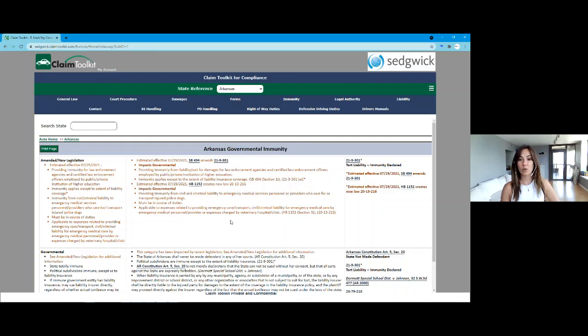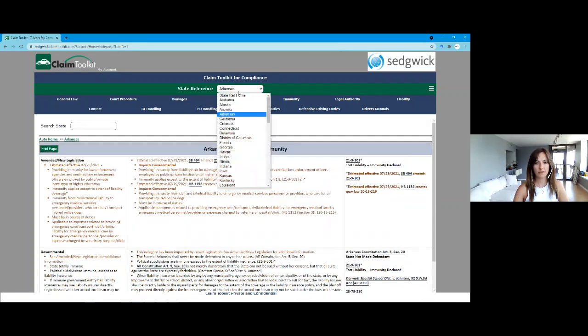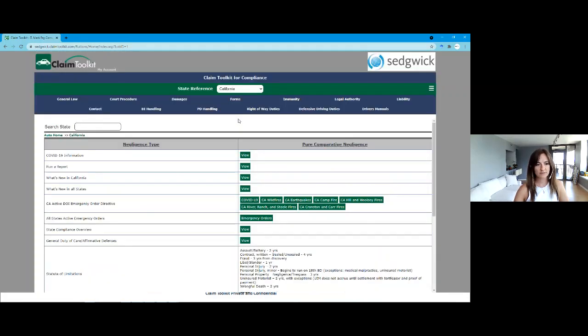And this text is going to stay orange at the top of the chart for at least 8 days past the effective date or until the state updates their site online. So you know, some states like California are going to update in real time. Other states like Nevada take months to update their statutes and admin. So we don't want you navigating there and seeing outdated law. But we'll go ahead, we'll jump back to California.